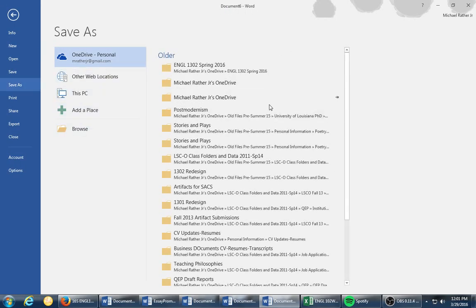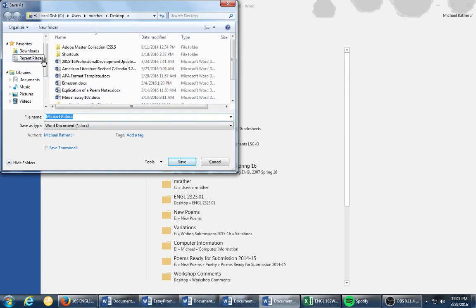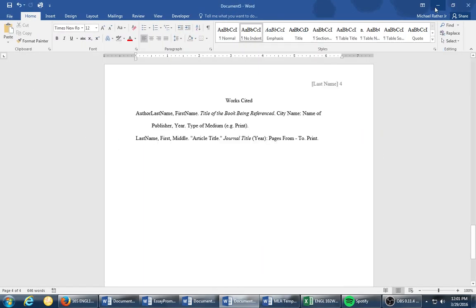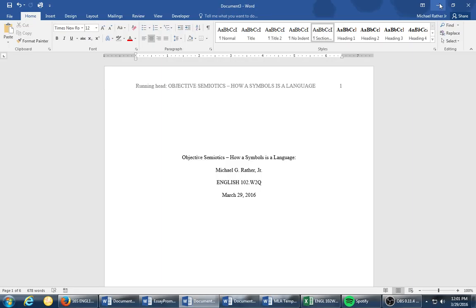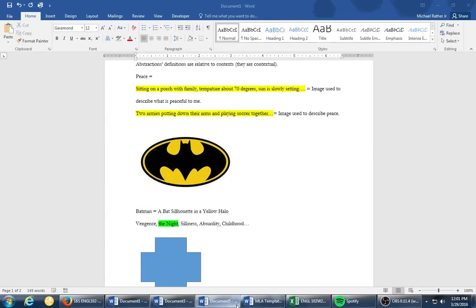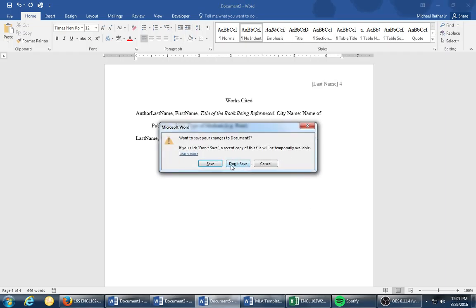Let's save this again. MLA template. So you have access to it. I really expect you to use a little bit of gumption and a little bit of thought and go in and actually look at these resources that have been provided for you.